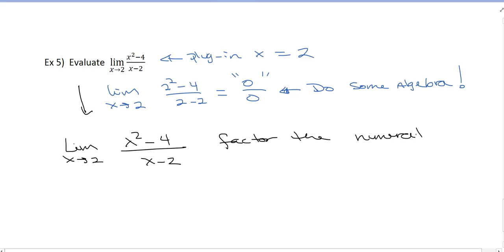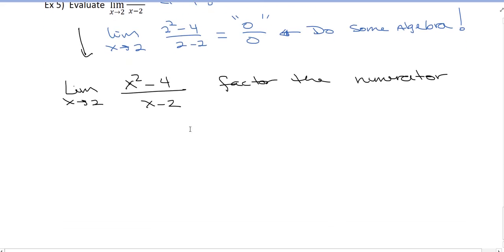So when I say do some algebra, you're going to analyze the function that you're given and see what you can do. In this case, it is factor. If you have a radical, rationalize. If you have fractions within a fraction, get a common denominator. So what are the algebra steps that you can do to simplify that function? That's what you're going to be looking for when it says do some algebra. What algebraic steps can you take to simplify that?